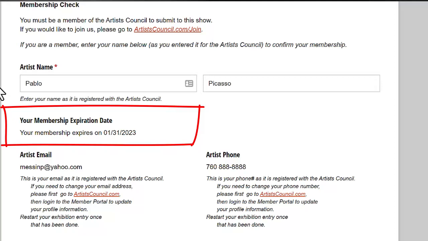You'll see how to renew your membership in the second demo of this video. If you do need to renew, go to the member portal, renew your membership, and then wait 5 minutes or so for the computer to complete the updates. Then return to this form and try again.